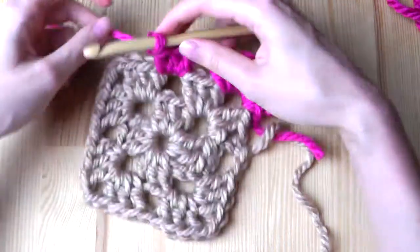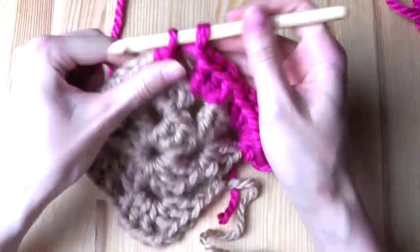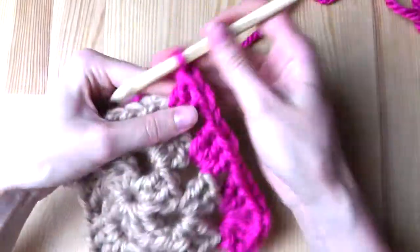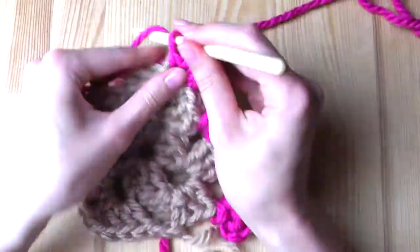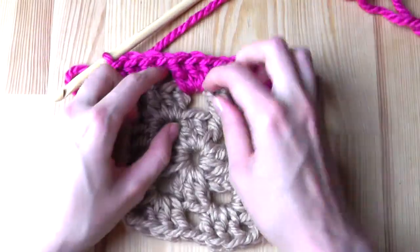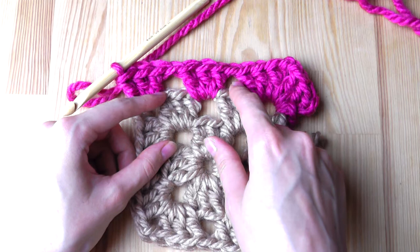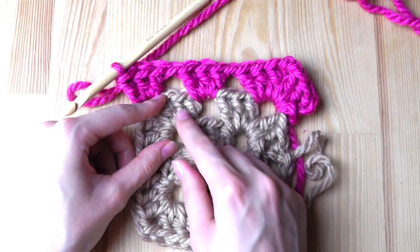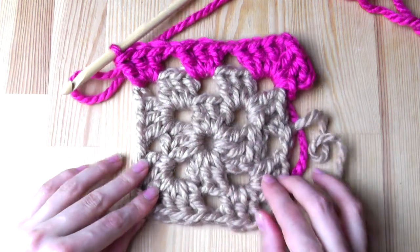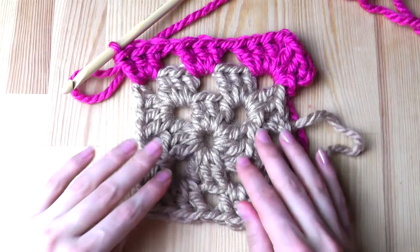So if we continue here doing the double crochets, you see we have, for the next round, here 2 spaces. So you would have to crochet here 3 double crochets, chain 1, and here also 3 double crochets and chain 1, and then you can continue with your group for the corner. Yeah, that's it. So you join the round as usual, and you can change the colors as you like.